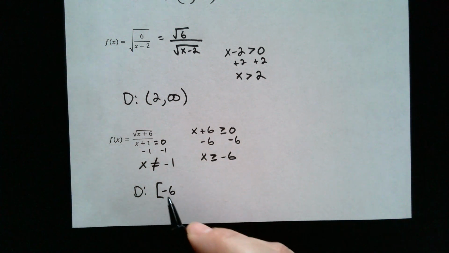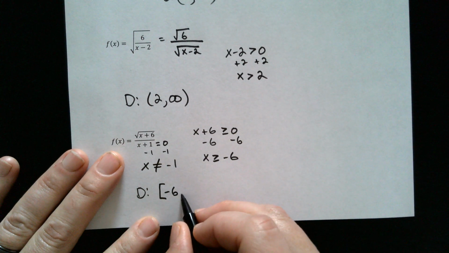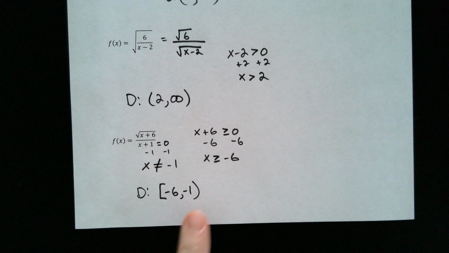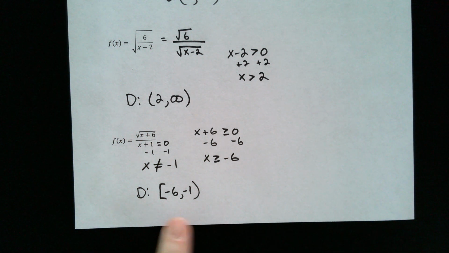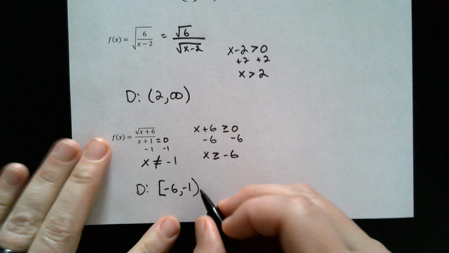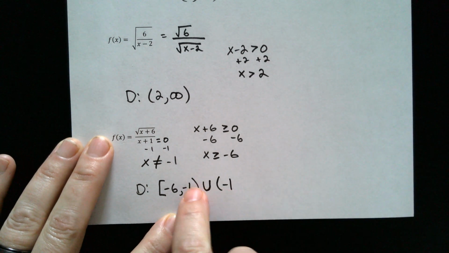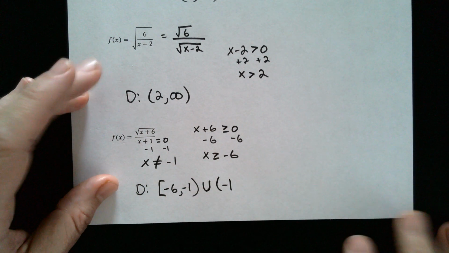So it says x cannot equal -1. Okay, so I have to put that in there, say I exclude it, and I exclude it by writing it down and putting a parentheses, saying that, yes, it goes right up to -1, but it's not included, right? And then I use a union, and I start again at the -1, the number that got excluded. Again, there's prior videos on this if you want to go watch them.